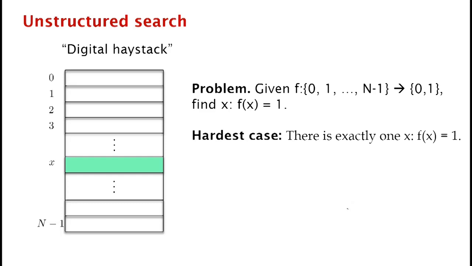So let's state the problem again formally. So you're given this function, a Boolean function from 0 to n minus 1. The hardest case of this, and we are looking for an x such that f of x equal to 1, the hardest case of this is when there's exactly one such satisfying x. There's exactly one x such that f of x equal to 1. There's exactly one needle in the haystack. And then you could ask, well, how is this function given to us? Well, the way the function is given is in the form of a circuit for f. So it takes as input x and it outputs f of x. And so classically, what can you do to try to find such a satisfying assignment? You could just try going through the possible assignments, all the 2 to the little n of them. So this takes as input little n bits, outputs a single bit.